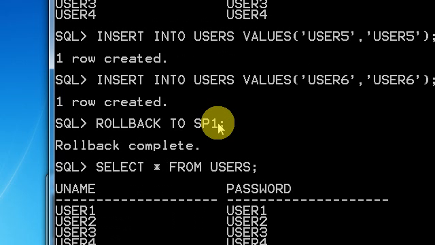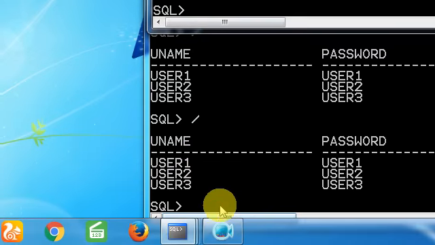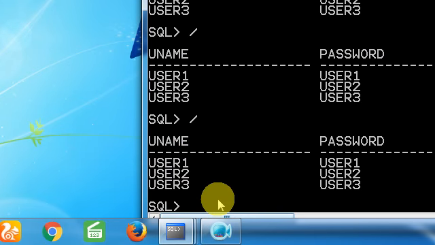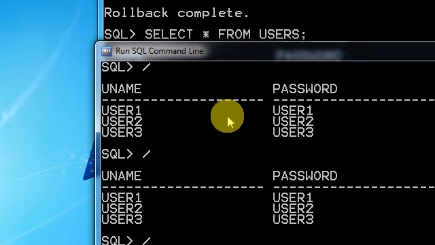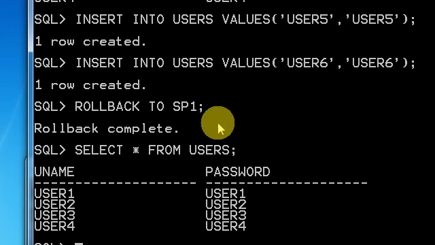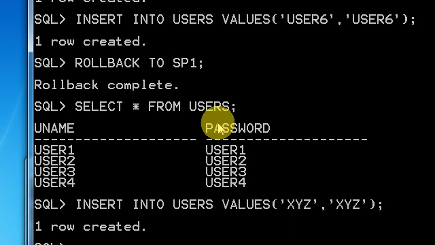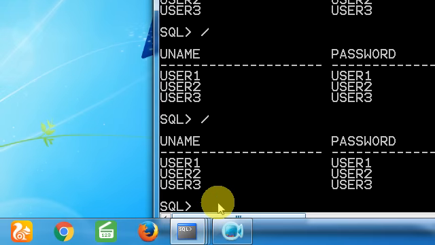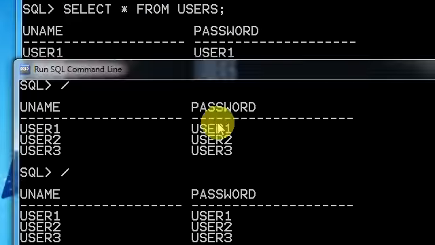Users has 4 records, even though this fourth record is not updated at this place. Is it updated? No. Here, I'm inserting one more record, a user XYZ. XYZ is a user. I'm inserting this. Now I'm committing. Committing means the previously uncommitted record and this record are both committed. Just once again see here, you can understand. Now I'm typing commit.